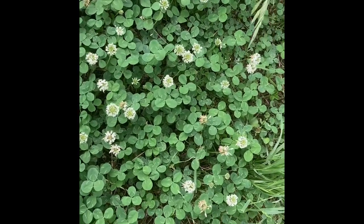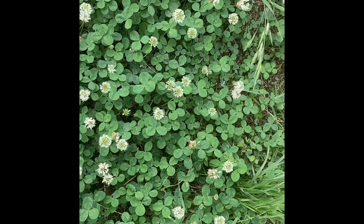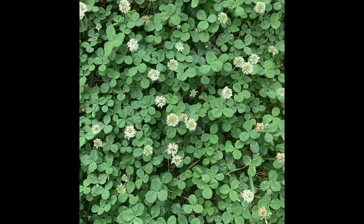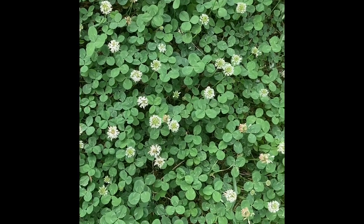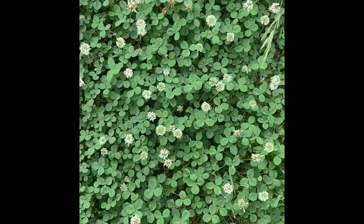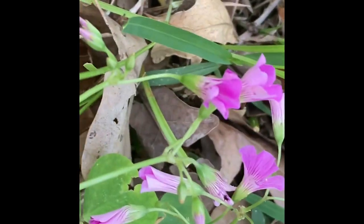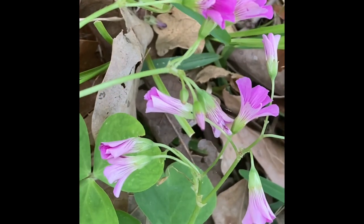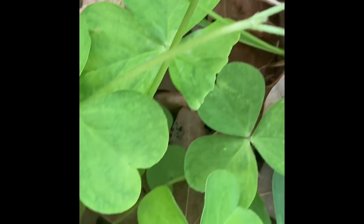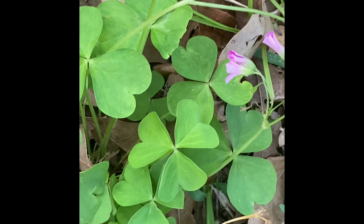Well, here are some little white wildflowers — I don't know what they are right now but I'll find out and put it in one of my upcoming videos. I'm going to piece together a couple of flower videos. It's crowded here because I'm right next to the freeway — I'm in a safe area but right next to the freeway. They're really pretty flowers, they're tiny though — only about a half inch long. All right, well it's definitely clover and I don't see any four-leaf clovers, but it's very pretty.